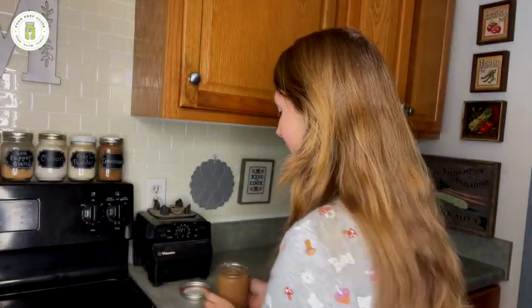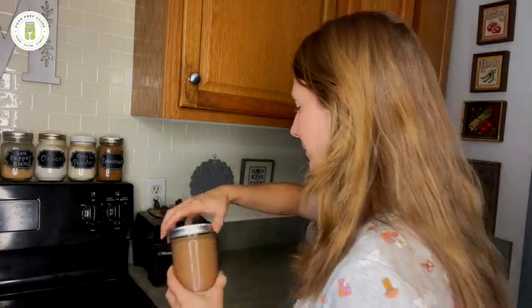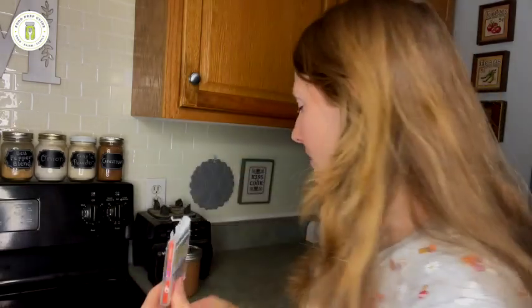So I have a jar of pear sauce here that I canned up last year, and just for peace of mind, I'm going to dip my pH strip in here, dip it, very gently rake it, set it on the counter, and I'm going to read it in just about 15 seconds. Doesn't take long at all. I'm going to compare it on my test strip here.